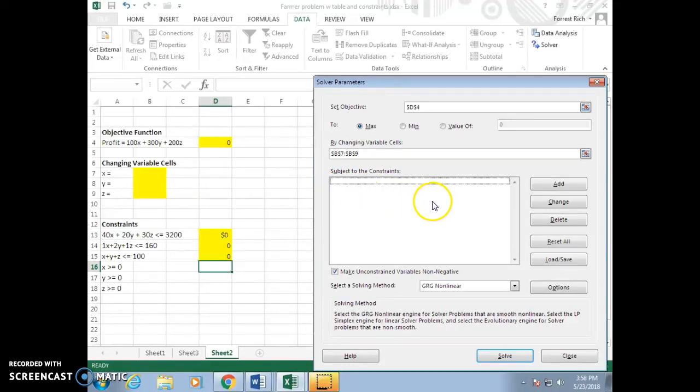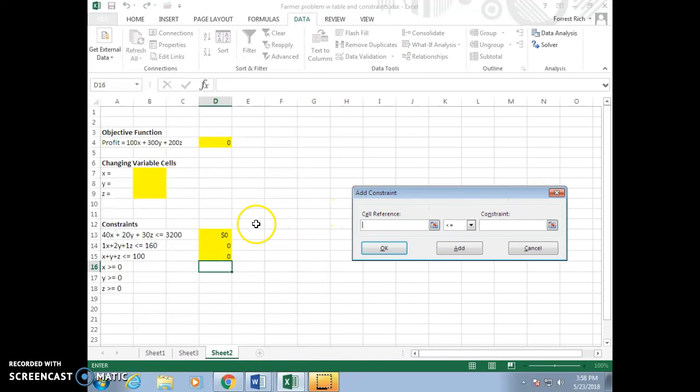Next we're going to put in our constraints one at a time. Click Add. The cell reference is the left side of that inequality. It's the formula that we put in. So all you have to do is click on that cell location.